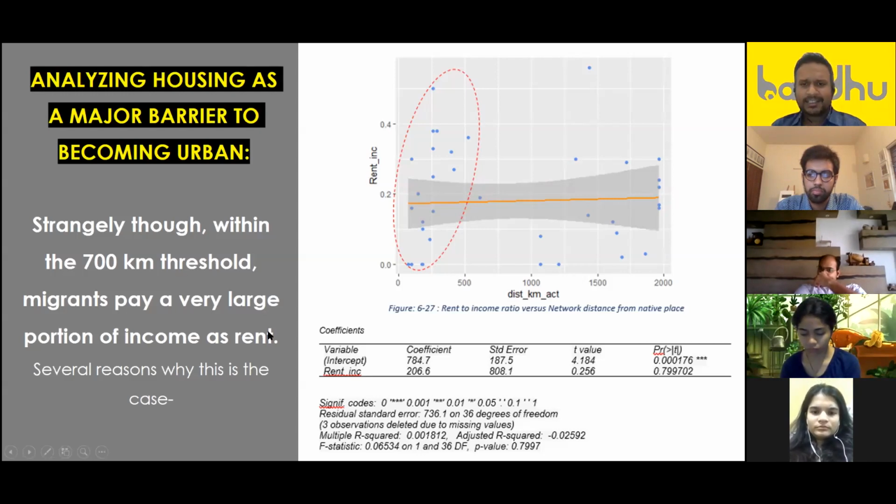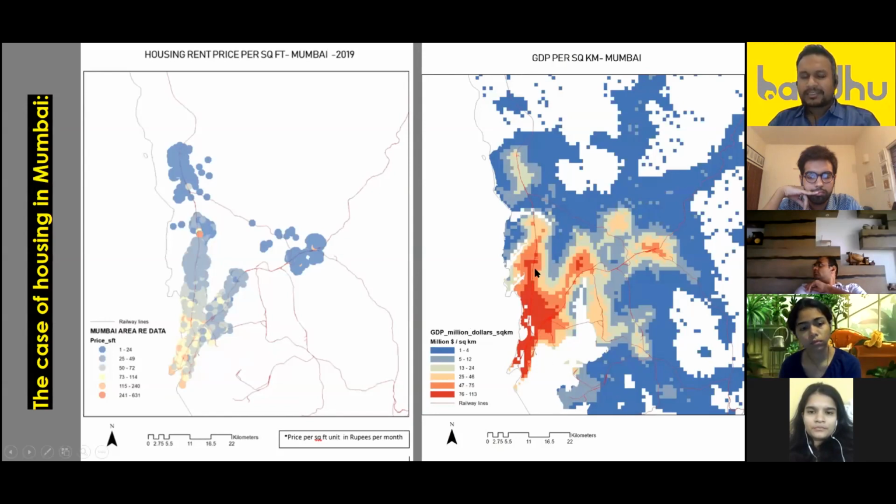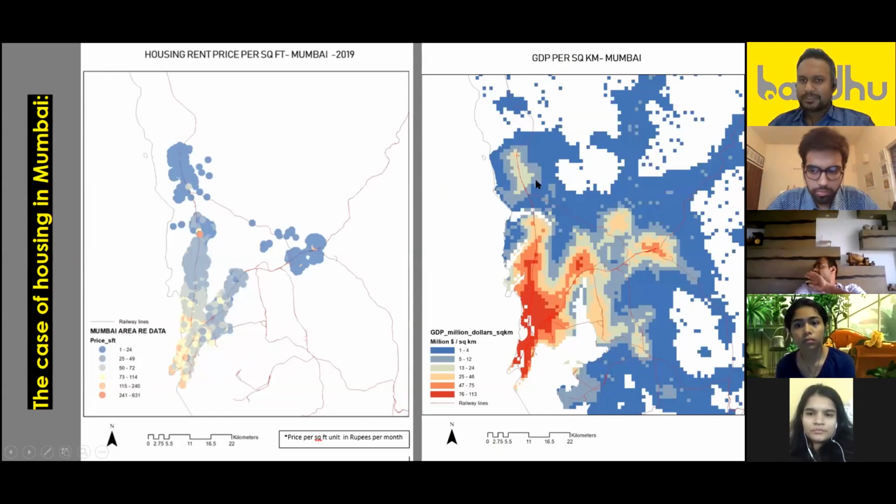And then you'll say, okay, if rental markets are taking so much of their income, why is it taking so much of their income? And so you dive into real estate analysis in Mumbai, where this is, of course, data from several real estate data sources, which are fairly granular, which gives you price per square foot in Mumbai. You can clearly see South Mumbai is fairly expensive, it tapers off as you go north. And just to say, well, how valid were my methods on using granular nightlight derived data, you will say, oh, well, this is giving exactly the same trend, where South Mumbai is hot property and as you go north, it tapers off.